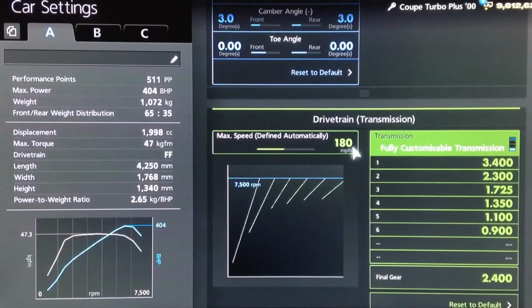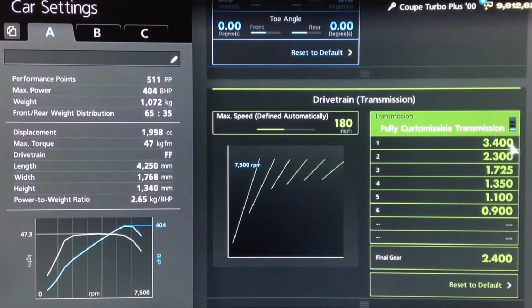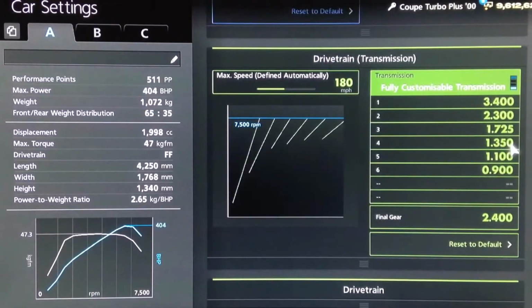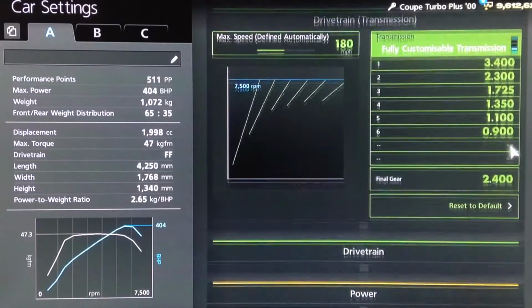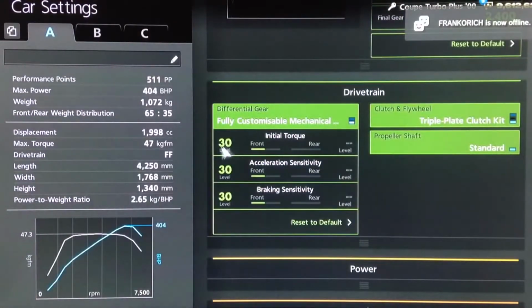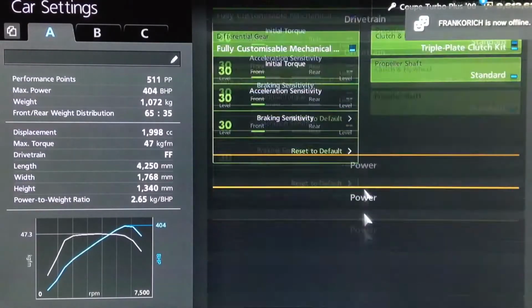For the gearbox, we've got an auto setting of 180. Then for the individual gears, we've got 3.4, 2.3, 1.725, 1.350, 1.100 and 0.900 with a final drive of 2.4. For the diff, we've got 30 on torque, acceleration and deceleration.